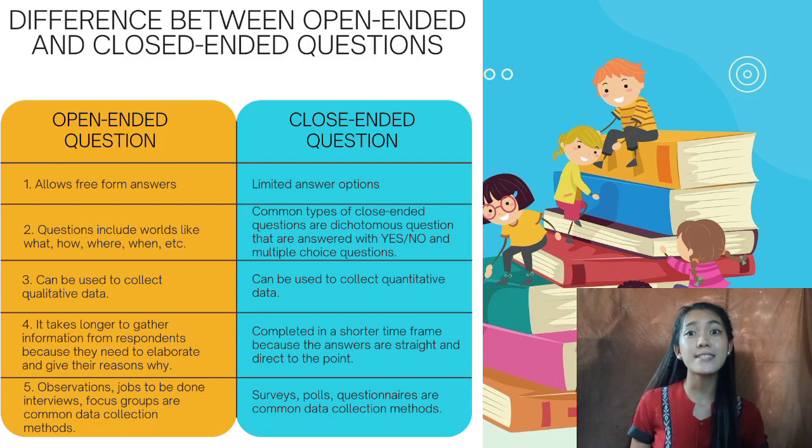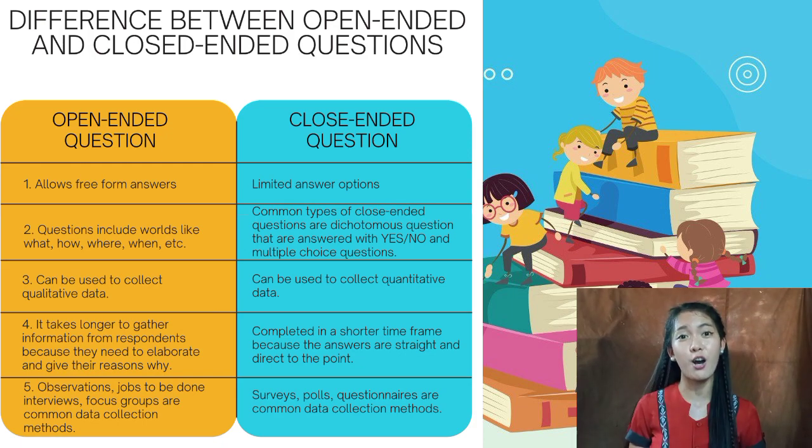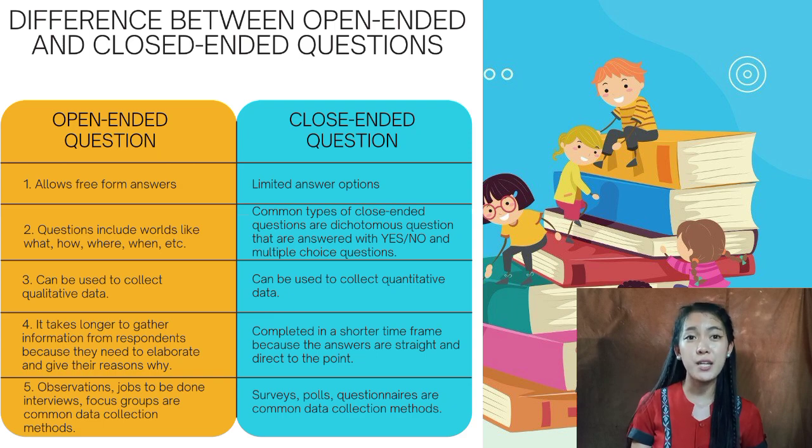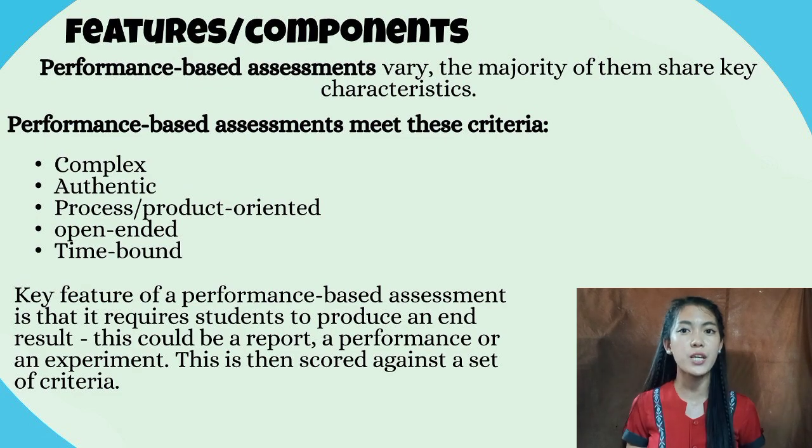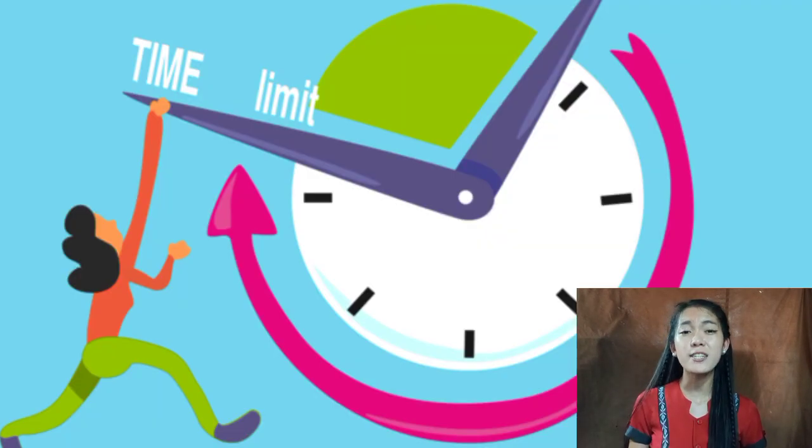So, that does not meet the criteria of performance-based assessment. So, it must be open-ended, not closed-ended. Lastly, it is time-bound. A time-bound goal or task is one that is measured or limited by time. This means that while students are given the freedom to demonstrate their skills and understanding in performance-based assessments, they are still time-bound with only a certain amount of time to do so.